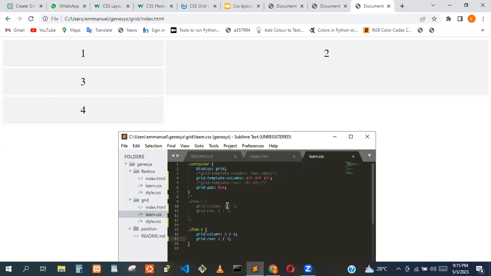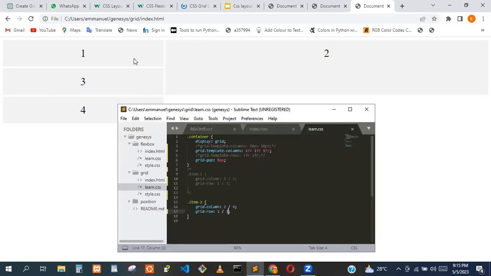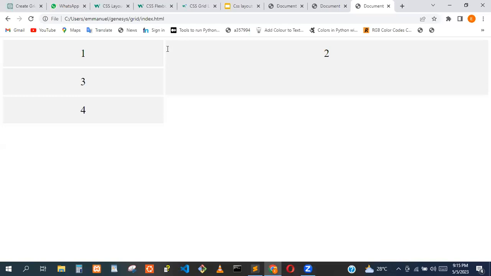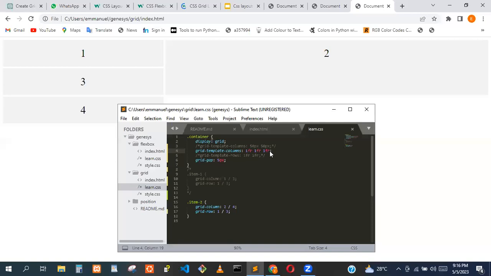Then the column, we set it to start from 2 and stop at 4. For the column, here is 1, here is 2, here is 3, here is 4. So when we set it to start from 2, it will start from here. And to get to where we set our template columns up here. Assuming we had more columns, it would behave differently. Let's just add maybe one more column. So we added one extra column now.